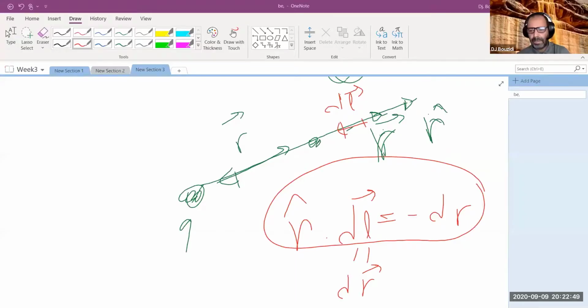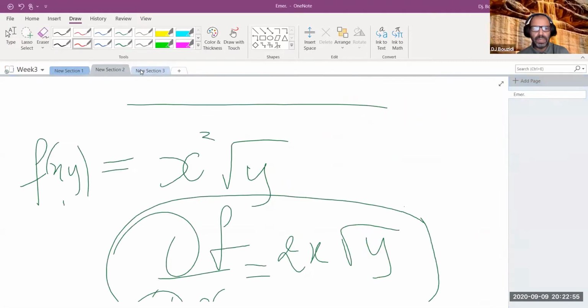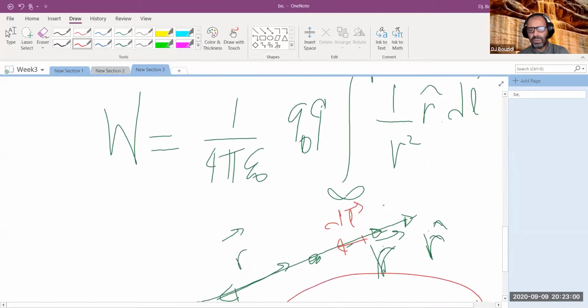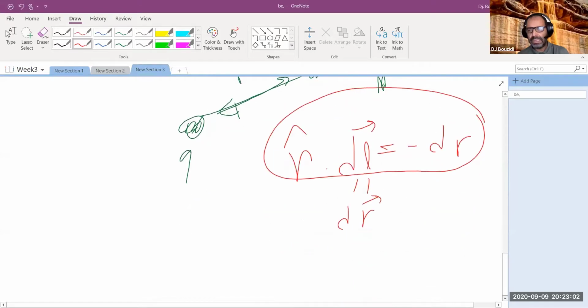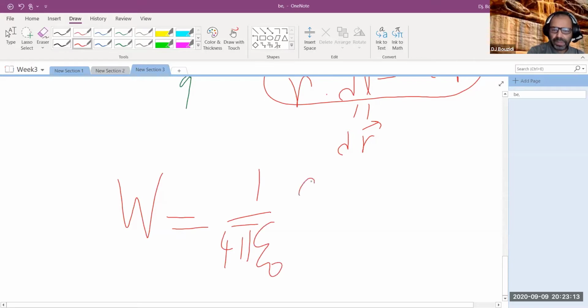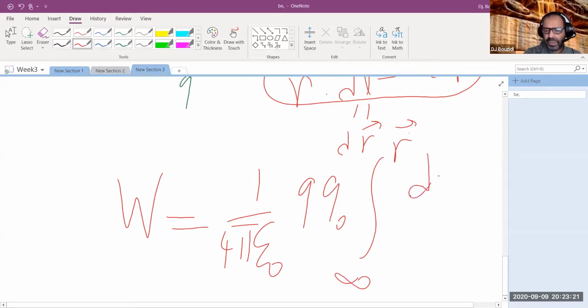You see how what I was saying earlier, that we don't have to do the complicated 3D integral. We're going to end up with basically a simple one-line integral. Instead of having triple integrals or an integral with respect to x and y and z, it's going to be with respect to r, in this case, the radial direction. So here is the integral we're going to find. The work in this case is going to be equal to, again, 1/4 pi epsilon naught times the product of the two charges, q naught. And the integral now is still from infinity down to r vector. And I'm left with dr over r squared with a negative sign.